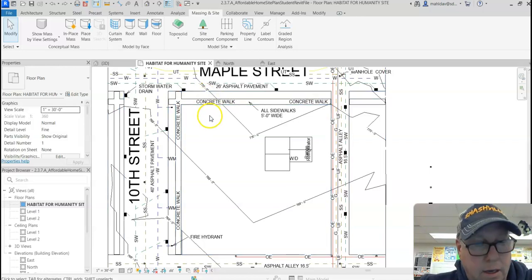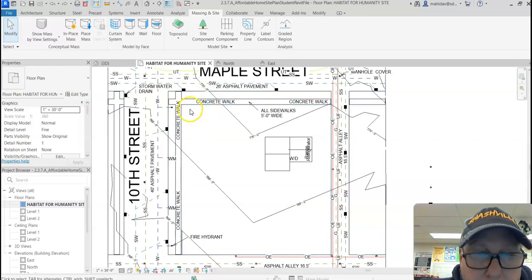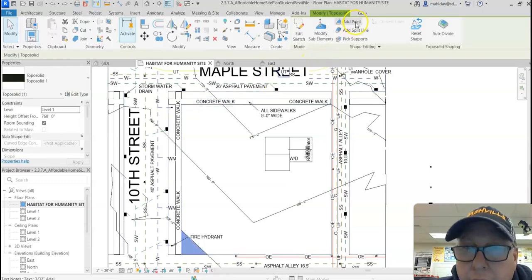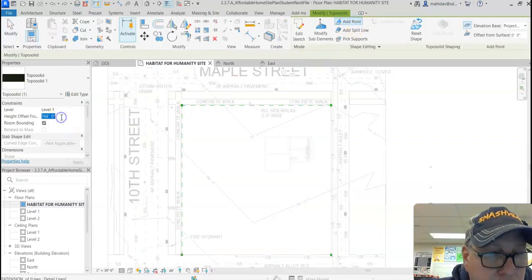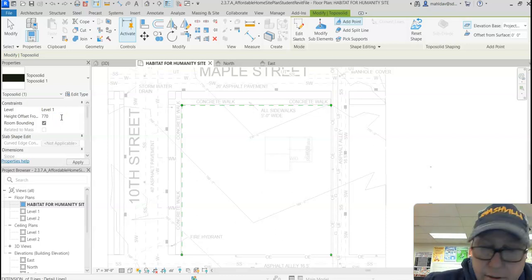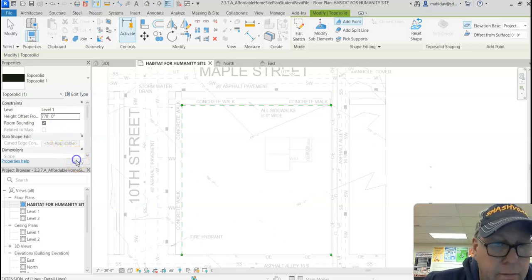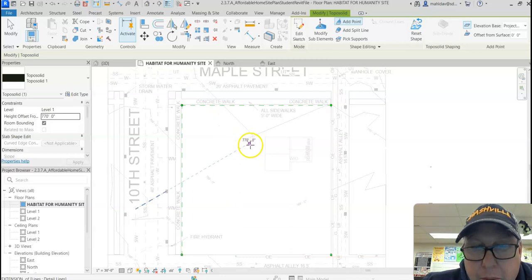So, I don't know where my layer went. There it is right there. Missed it. There it is. I'm going to add the point, and I'm going to change this number to 770, and hit apply. So now when I'm on my map I can just add a point at 770, say right there, and one right there, and one right over here.